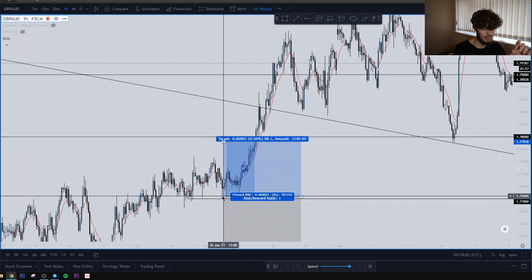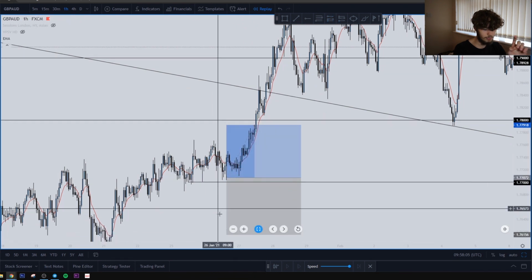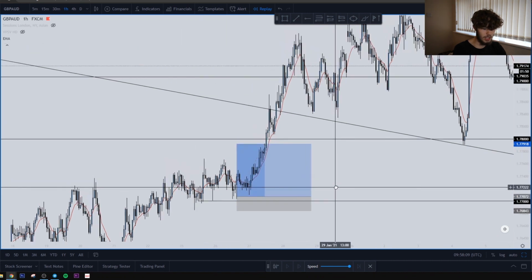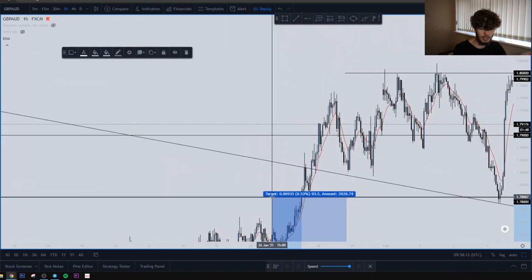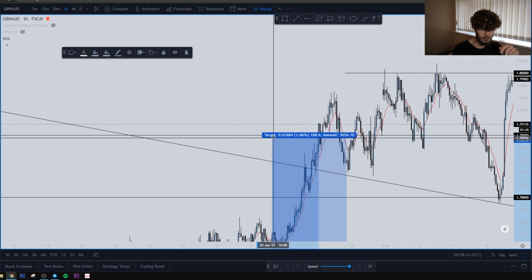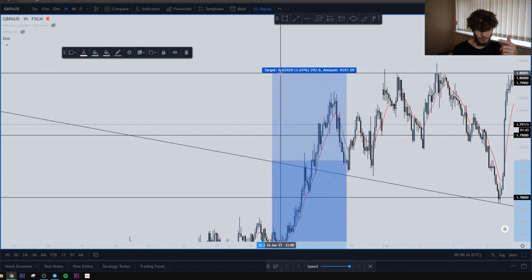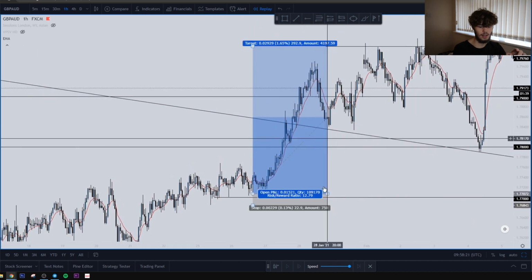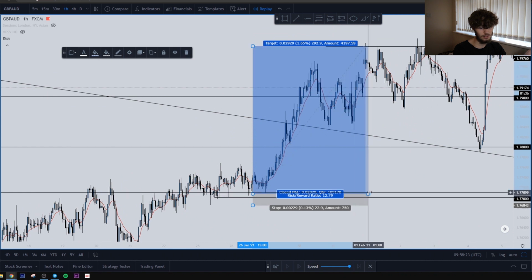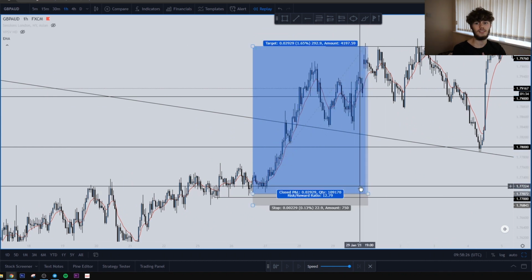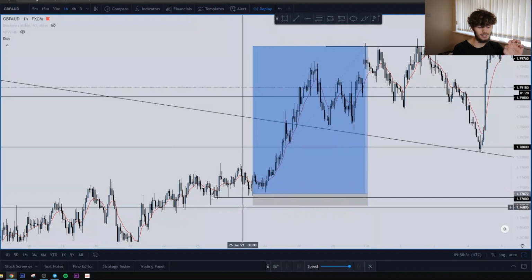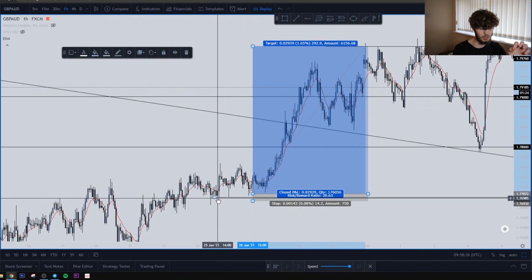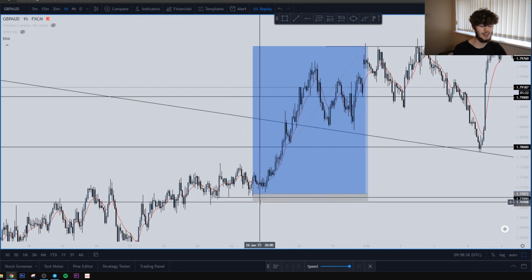So let's say you entered down here on these wicks, getting those sniper wick entries, with a 22 pip stop just below the previous wick, you'd have had zero drawdown. If you targeted the first level, 93 pips, second level, 192, third one, you already know what I'm about to say. That looks beautiful. And take profit would have smashed, zero drawdown, and you would have got 12.79%. You already know. And even if you had a tighter stop just below this level here, a 14 pip stop just below these wicks, you wouldn't even have been in drawdown at all.